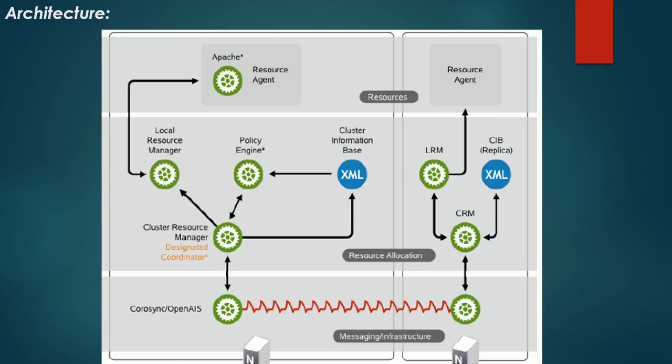So we need to understand a basic about the architecture, how it communicates and how it works in the background, and we need to understand the components of cluster resource, what are running in the background, right? Those are some important components, and the layers in this HA cluster. Let me talk about the first resource, which is in the bottom, called the messaging infrastructure layer.